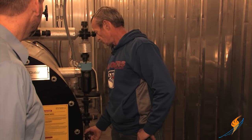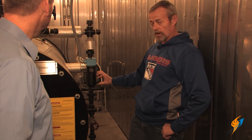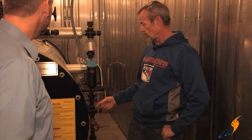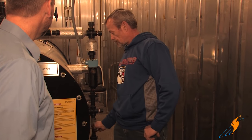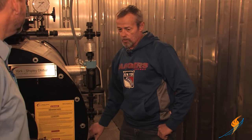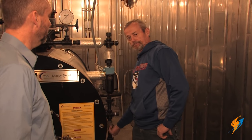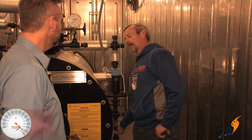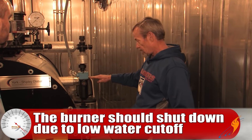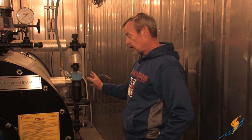On this one it's a probe, so it doesn't matter how quickly you do it, but if you've got a float in there, you have to do it very slowly or you'll collapse your float. You simply open the valve up all the way, and by the time you get it open, it's blown out, so then you close it back down. It's not a 10-second blow here — you just open it up and close it back down. When you do that, the burner should shut down because it's going to drop the water off that switch. If it doesn't shut down, there's something wrong — you need to shut it down and see what's wrong with it.